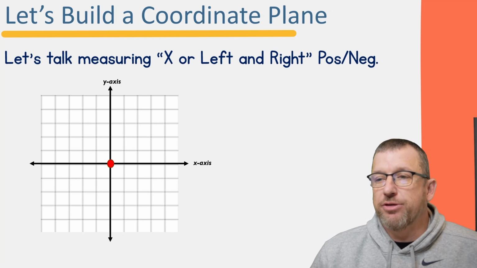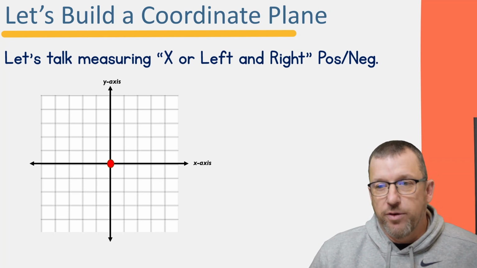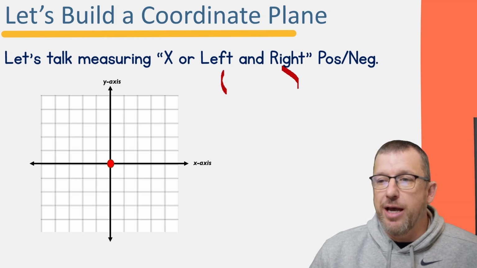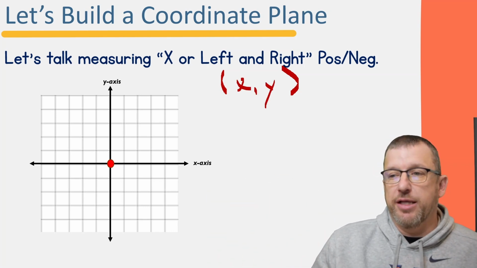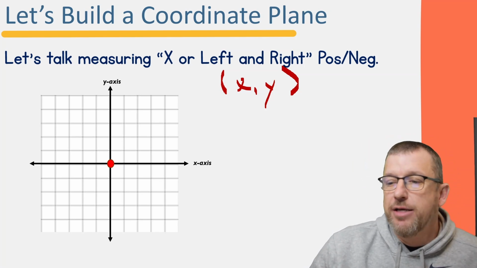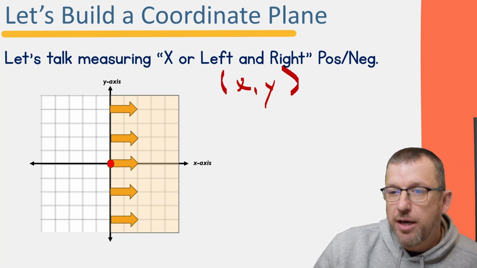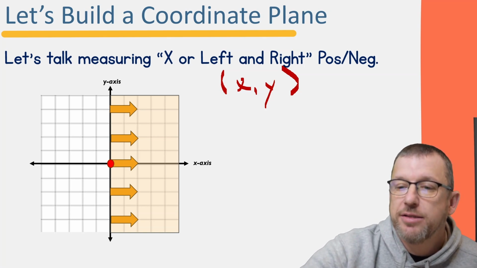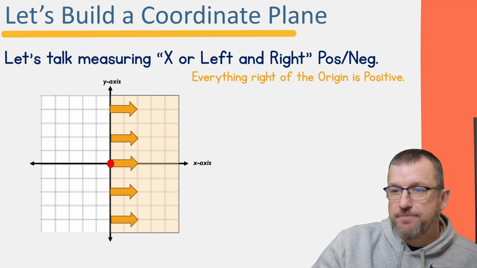So we're still building this coordinate plane. And then let's talk measuring x, or left and right. So to understand this, we need to understand what these values are for. How do we use this graph, okay? So first off, let's talk measuring x. So remember when we get to a coordinate plane, we had the parentheses and we had a number here and we had a number here. So the first thing that we're going to measure is x, which is the left to right. So here's our clue. Anything to the right of the origin or the y-axis. So we're measuring x, we're going side to side. Anything to the right of that simply measures everything positive, okay?